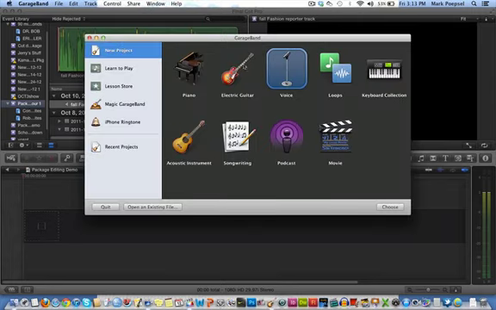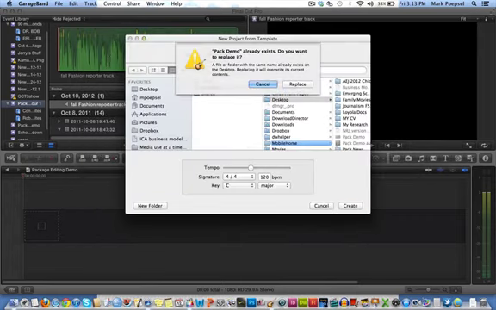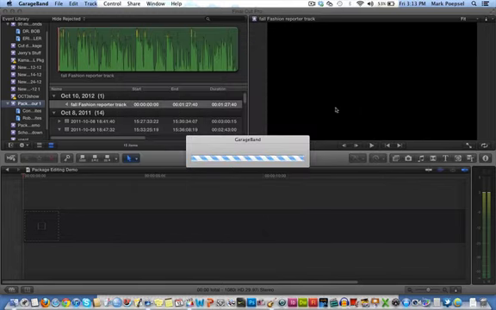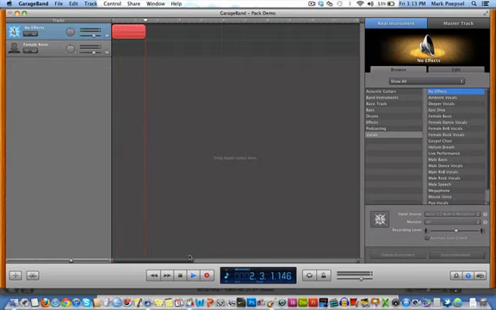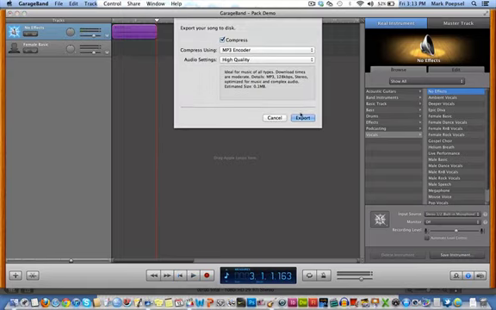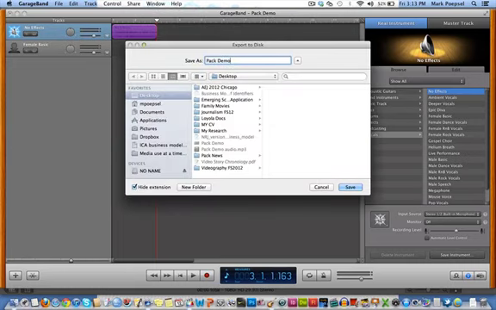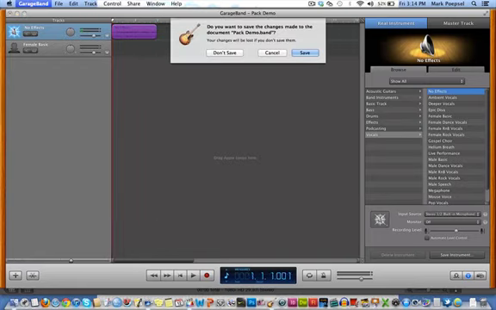But the main thing to know right now is you're just doing voice, and you're going to save it as something. Whatever you save it as doesn't matter, but the main thing is to click on no effects and then just record your whole thing in one giant take. The whole thing is going to take about 10 minutes or whatever. It's going to be way longer than this demonstration. The main thing is to share it and export the song to disk. Click export, and you're going to put it on your desktop in all likelihood. So that's how you do it with GarageBand to record those reporter tracks.